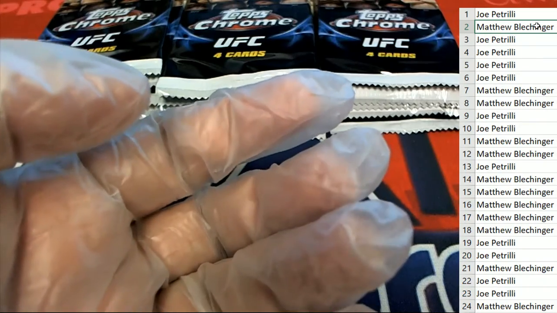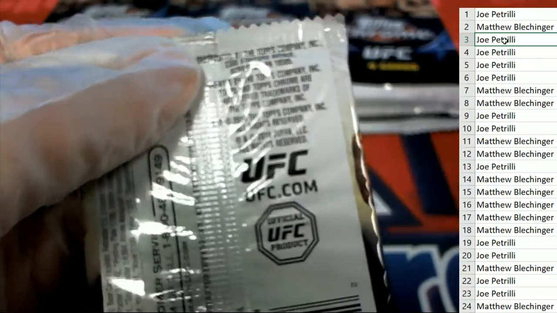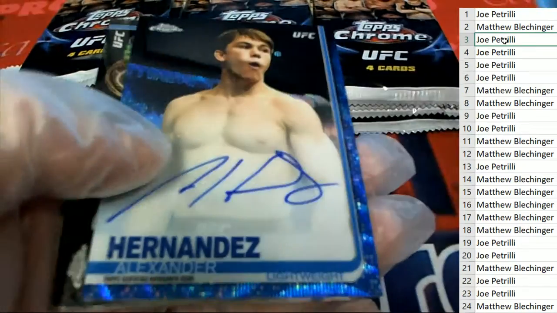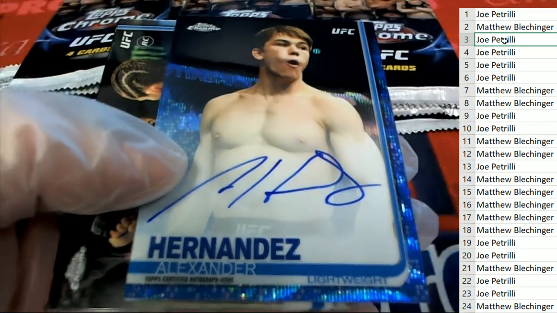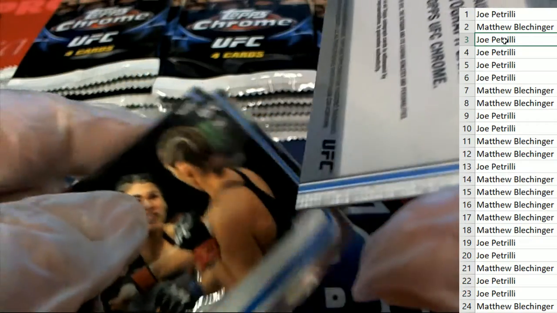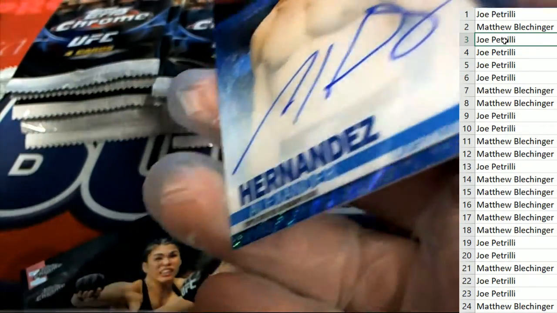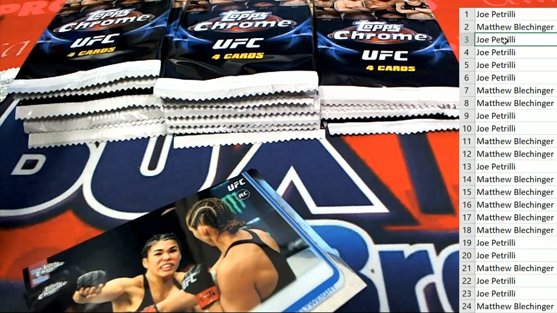Here's pack number three for Joe. Yeah, I don't know a lot. I don't know all about my UFC. So, oh, my Joe. So Joe pulls down the first auto. I believe there's two autos in the box break. So Joe, you got a 5 of 75 Hernandez Alexander. Nice hit. And pack number three.